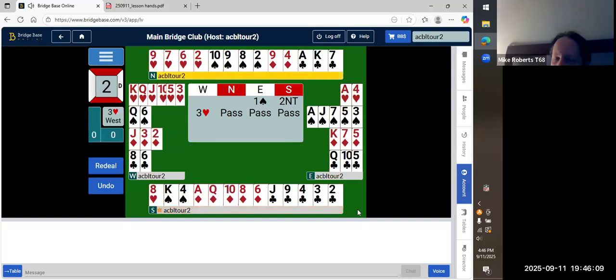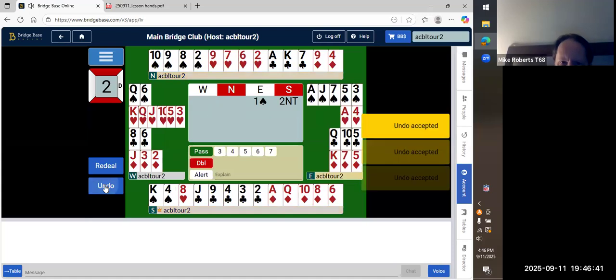So this is the auction that I projected and wrote up. But it depends on playing three hearts as non-forcing. If you don't, I don't think this is good enough to bid three hearts right over 2-no trump. If partner has to bid, you're just going to end up going down when you don't have to. And passing is a little bit dangerous. If you don't play this unusual versus unusual system, I would grit my teeth and pass rather than overbid with three hearts. Sorry, I'll just undo it a bit.